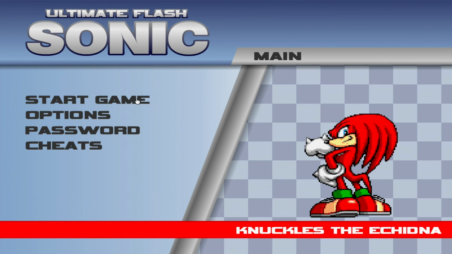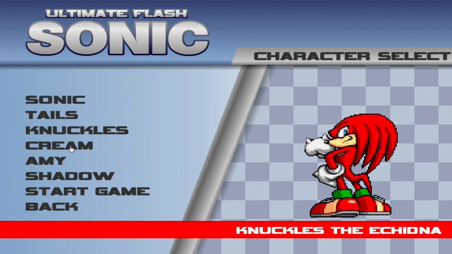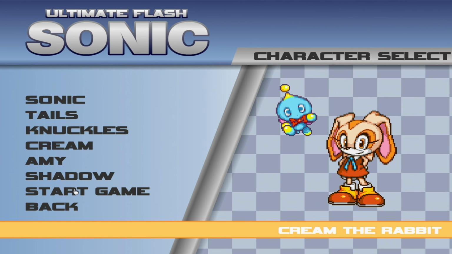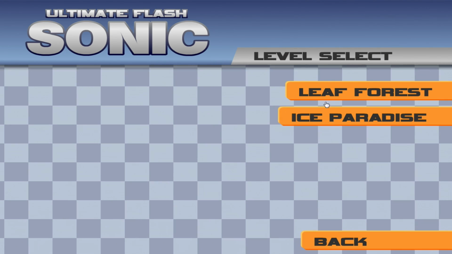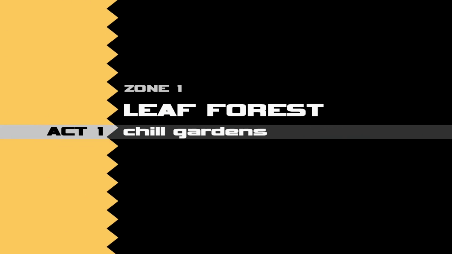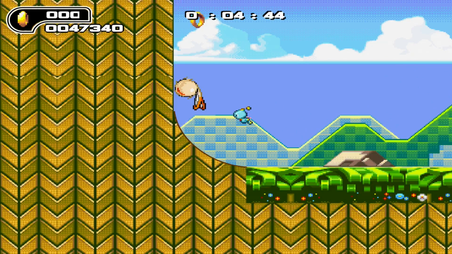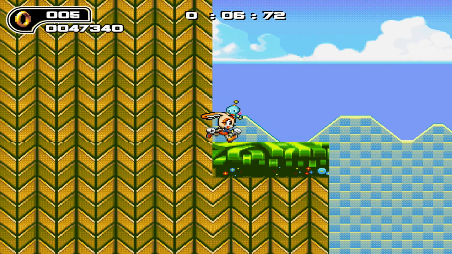Alright, now that we showcased Knuckles gameplay, we are going to showcase, let's see, Cream gameplay. So, what stage should we go to for Cream gameplay? Let's just go back to Leaf Forest Act 1. Alright, so obviously the thing is cream now, cream colored or whatever. So let's go up here, grab these rings.